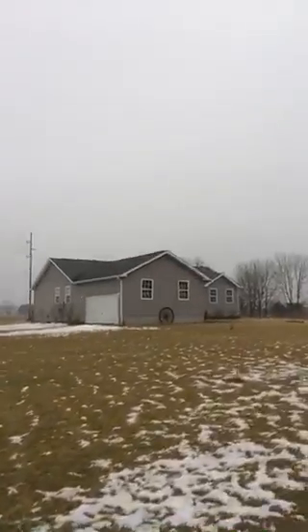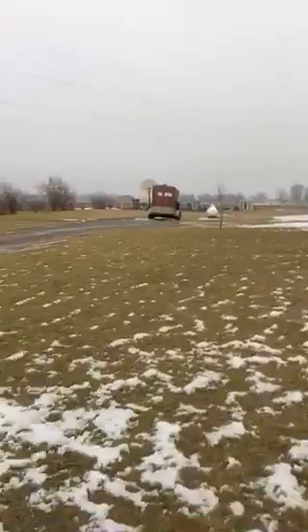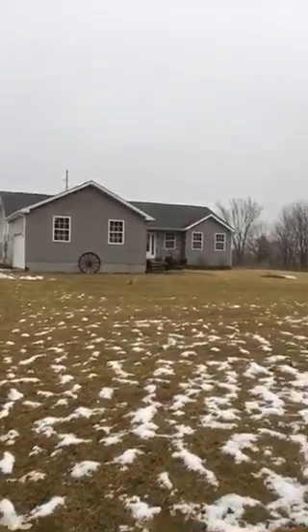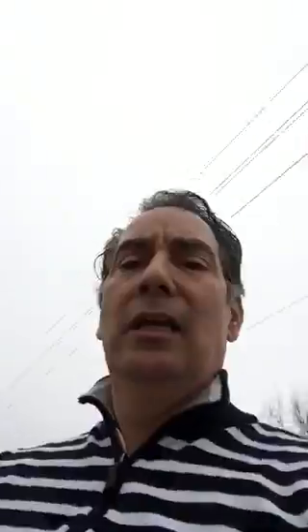By the way, it's in front of a beautiful new listing that I have out here in Ashley, Ohio. There it is — a gorgeous ranch with a side-load garage, cute little storage shed, basically a mini farm. Just a great house, out in the country on nearly two acres.